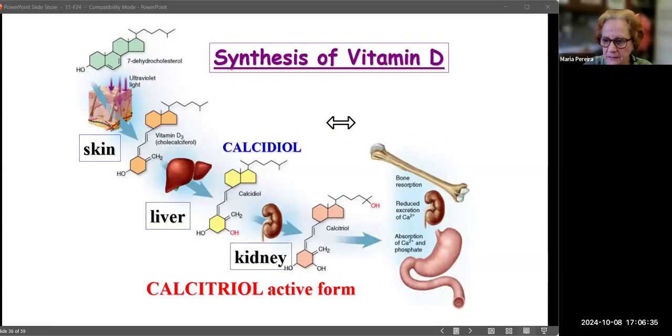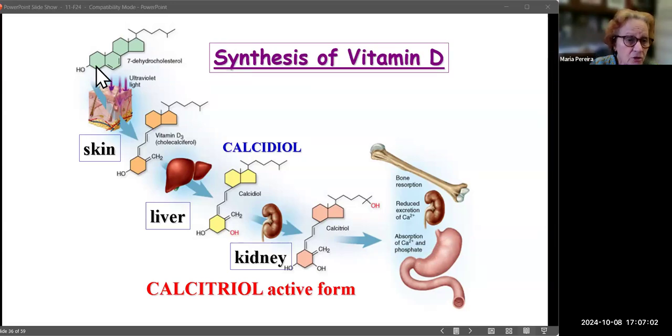So vitamin D plays a very important role in regulating calcium levels. When we are regulating calcium levels, you have to think about these three different structures: the bone, the kidney, and the gut. The different hormones and conditions I'm going to tell you about all regulate the calcium levels at the bone, at the kidney, and at the gut.